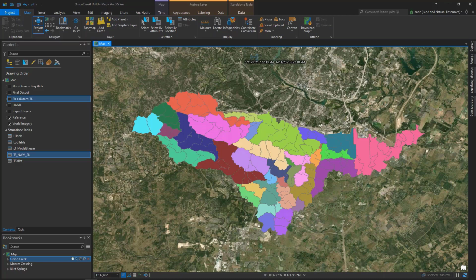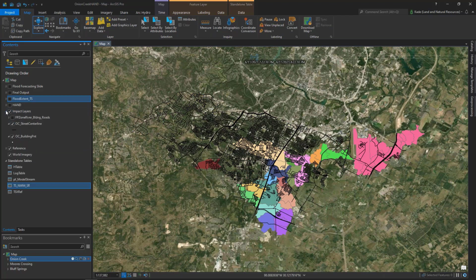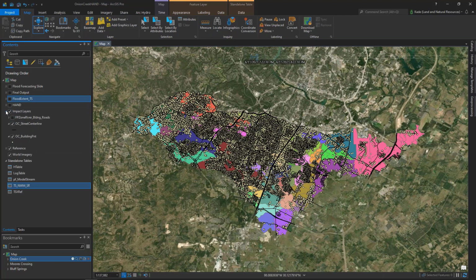So in order to examine the impact, I've brought in a couple of different layers here. And we'll see these black lines as well as these dots. Those are going to represent both the street center lines as well as building footprint center points. And using the Texas Natural Resource Information Systems Open Data Site, we've pulled in those building footprints.